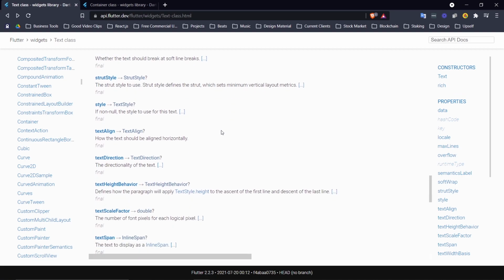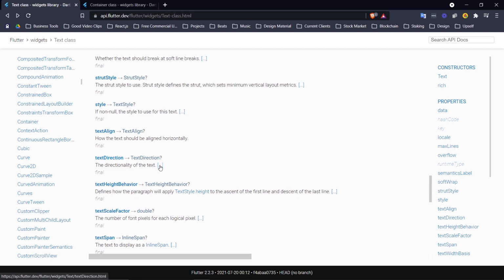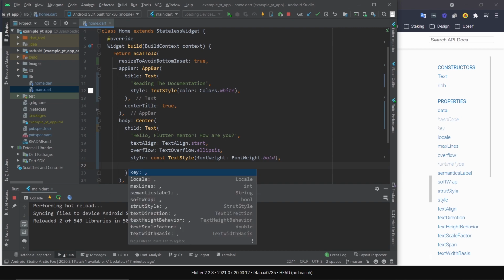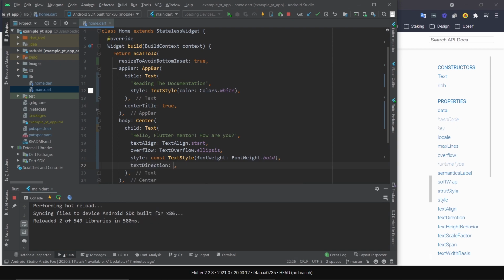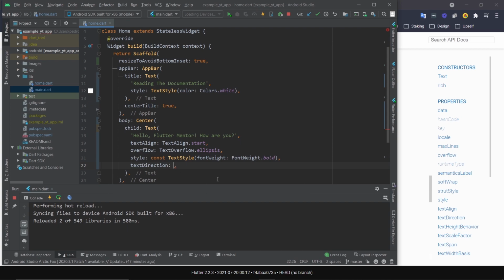So let's just go and say, for example, text direction. It defines the directionality of the text. Let's say you're making an app and you're making a version for Saudi Arabia, for example, and there, they type from right to left instead of left to right, like in the western part of the world. So we just go ahead and do control space just so you can see what's up. Then you go to text direction, and now you already know that you do control Q, right? So you already know that this takes a text direction. So let's just go ahead and type in text direction and see if it works.